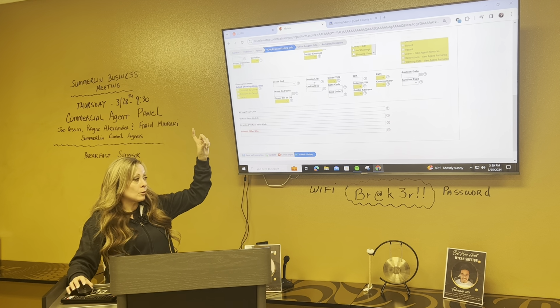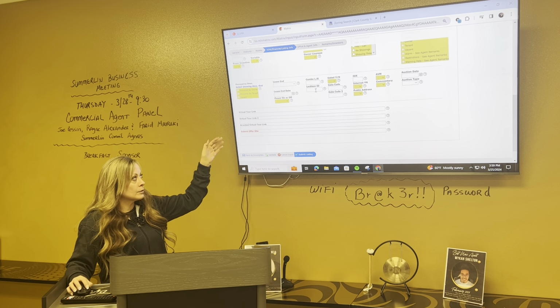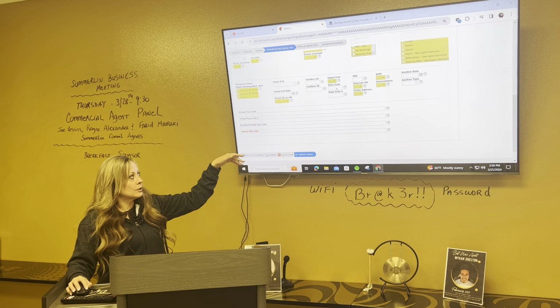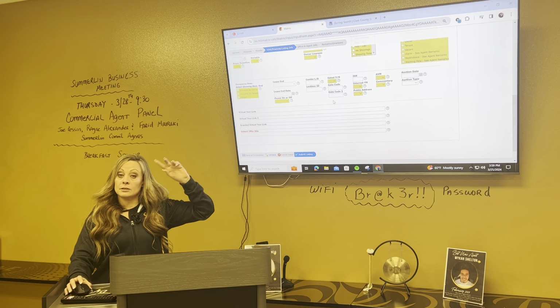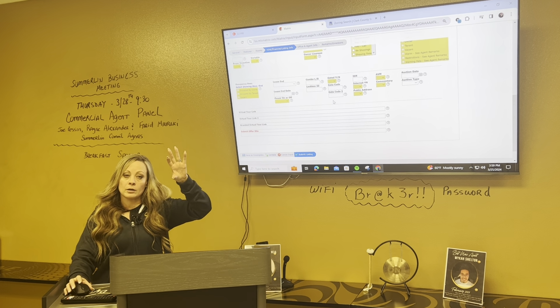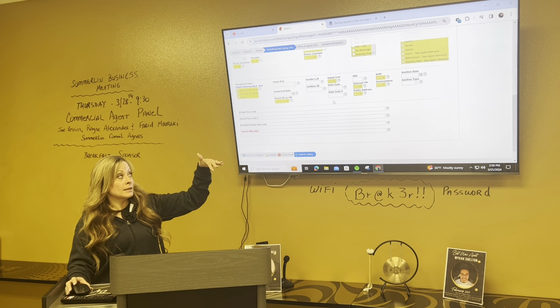Lockbox: if you have a combo one from Home Depot, you're going to put the lockbox code in there. Is it gated? If there's a gate code, never put your gate codes in your agent-to-agent remarks, or in your regular remarks. I don't like to even put them in the agent-to-agent remarks.